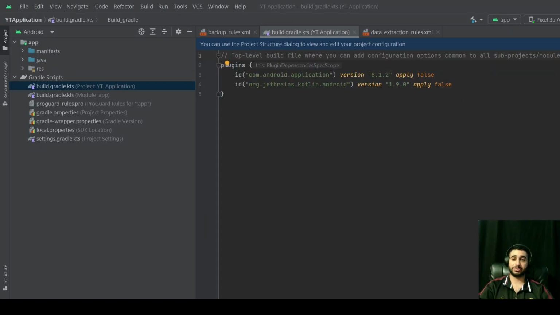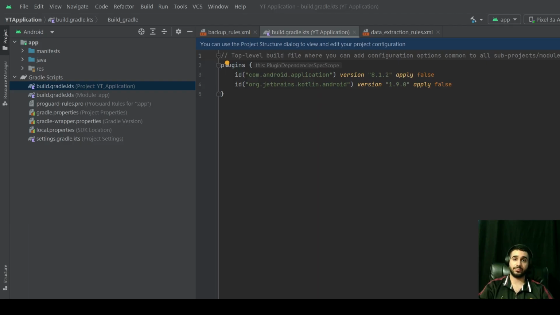And now, let's proceed with Gradle. Let's get a brief understanding of Gradle. You can think of Gradle as the construction manager of your app project. It orchestrates the building process, ensuring that all components are aligned, all resources are available, and that the final product, your application, is constructed as needed.